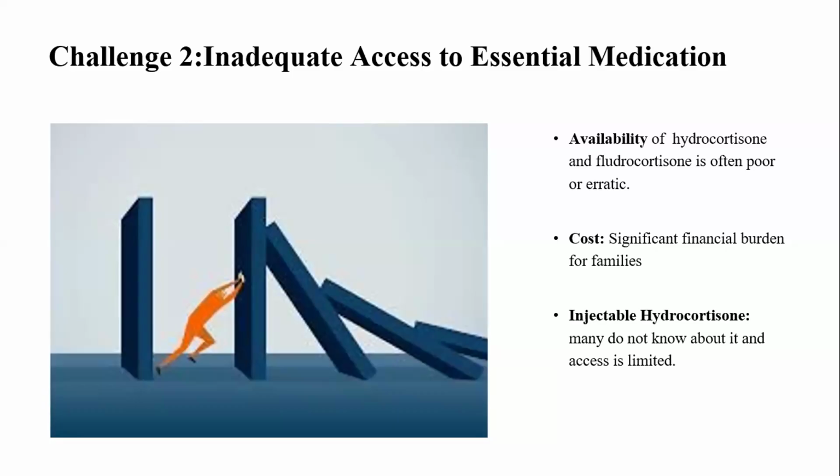And these are low income parents. They receive very low salaries. Hydrocortisone and fludrocortisone themselves are not included in the National Essential Medicines list, and the cost is significant, which is a burden for families. Most families that are affected are not on any medical aid, and as a result, a family needs, like I mentioned, $70 per month to buy both fludrocortisone and hydrocortisone.